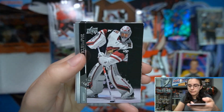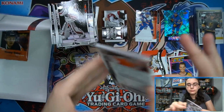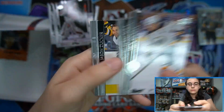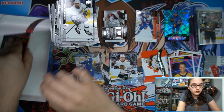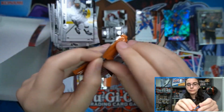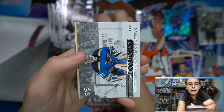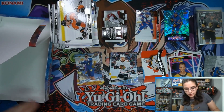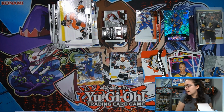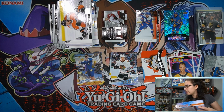Portraits Tukarask. All right, second to last pack here of box number 1. We have Prominent John Carlson. All right, in the last pack, we have Prominent Jordan Bennington. Okay. All right, so I'm going ahead and move this box out of the way. Thankfully, with Series 1 hotkey, we don't have to worry about stuff being damaged.